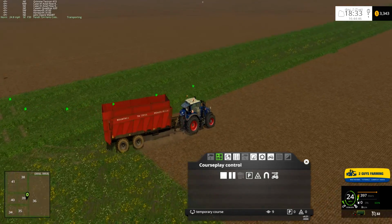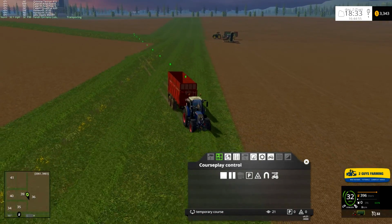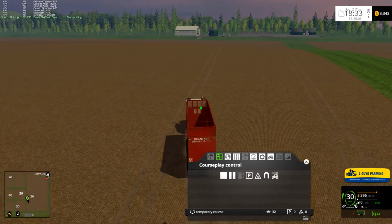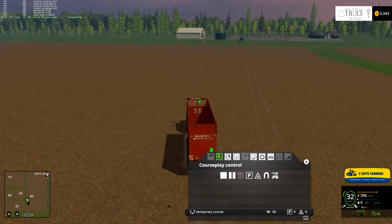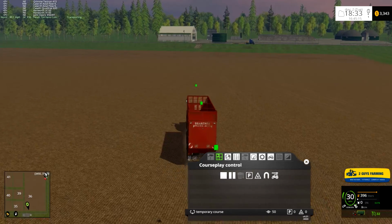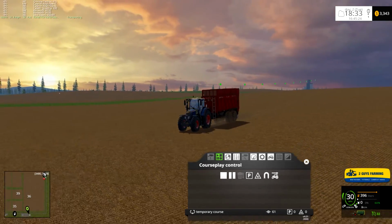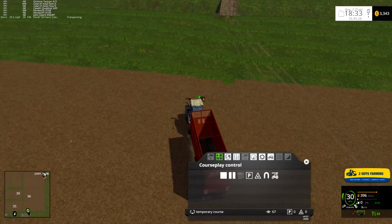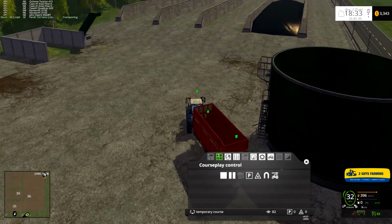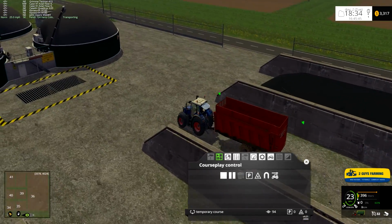He said you need 2 of those green things to show up to make a good course. I don't know if that's true or not, but... Alright, so what that flickering is. It seems to be on a bunch of different vehicles. Not sure if I've ever noticed that before or not. Alright, so now we gotta go to bunker number 2. And then we're gonna go down here.